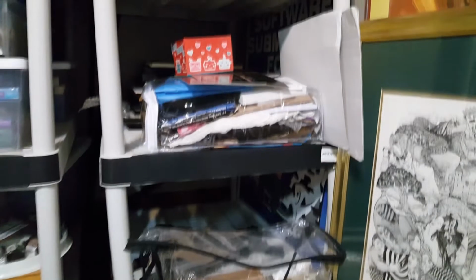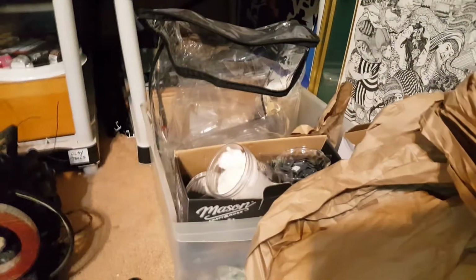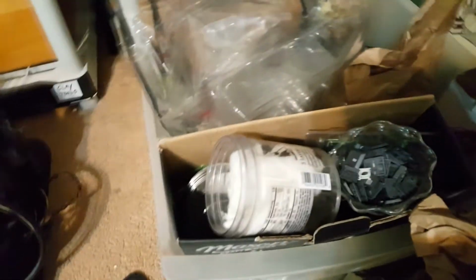Bunches of packing paper. And of course we've got the little colored papers and that kind of thing that we can use too. And here's a bunch of plastic forms, which I don't think we'll be using. Here's some cotton fluff, which I think we will be using. Some keyboard keys, which we won't be using. And just some this and that.